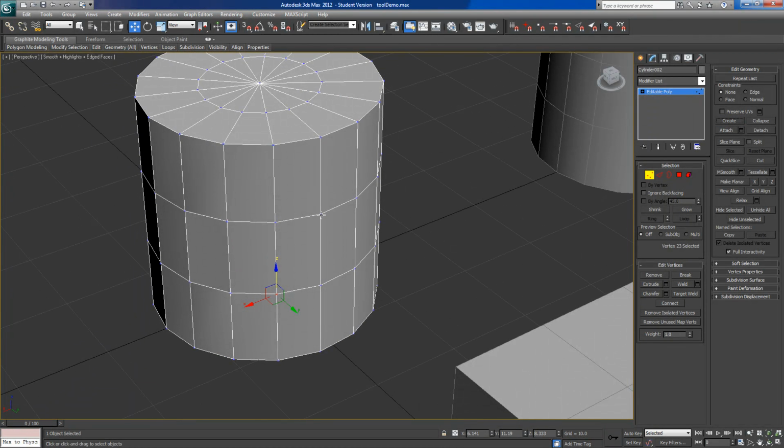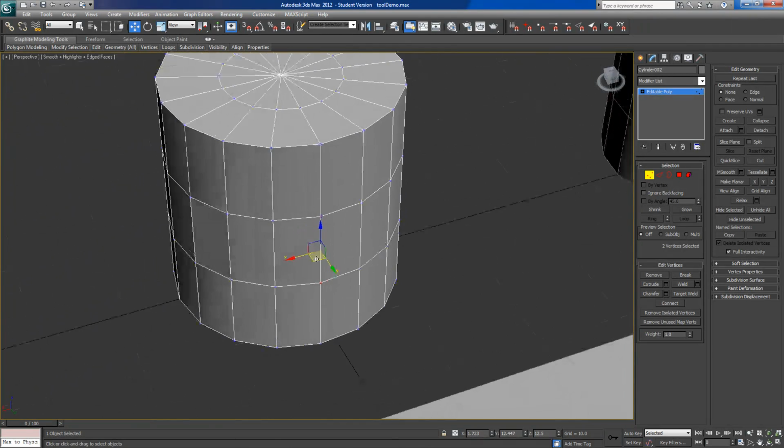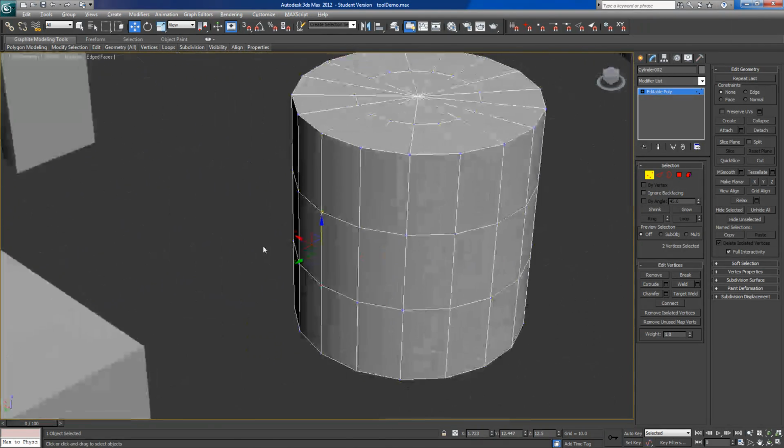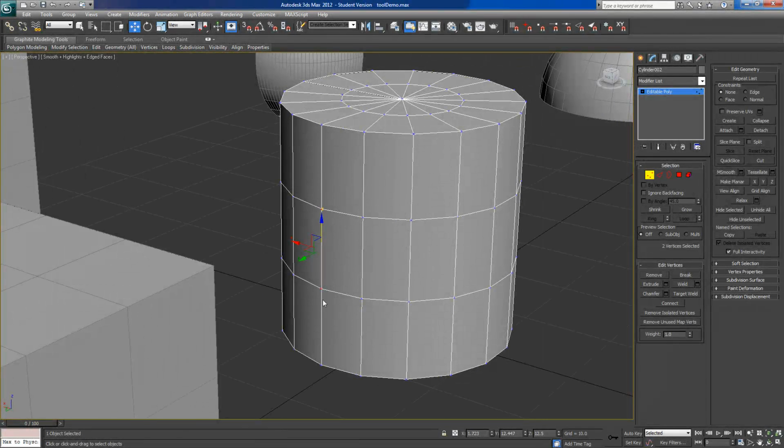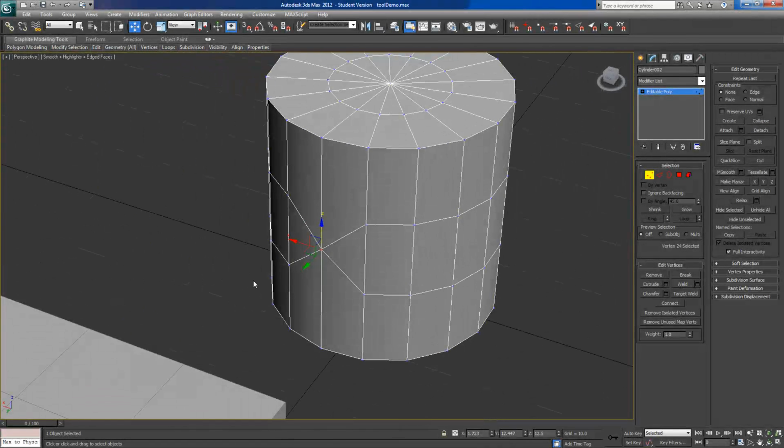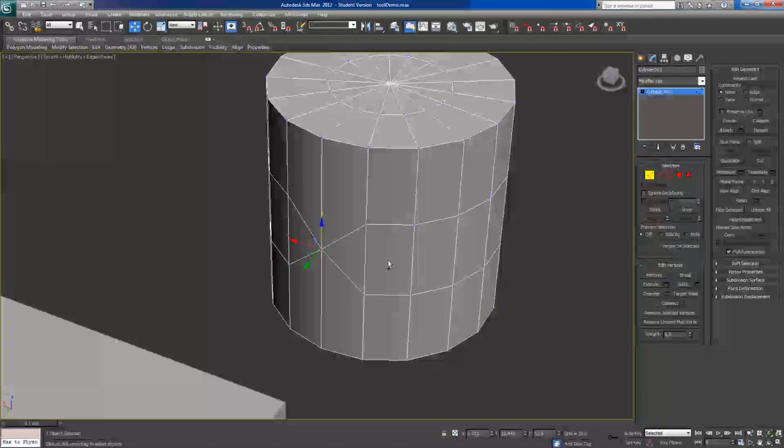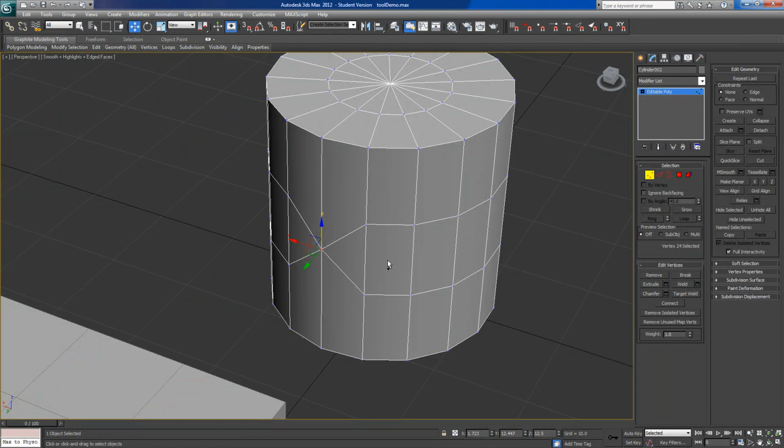Okay, now collapse is a lot like weld, a lot like the target weld or whatever, only collapse will take the average distance between the two selections, and if you collapse those, it'll collapse them down to a midpoint, and that can be quite handy.